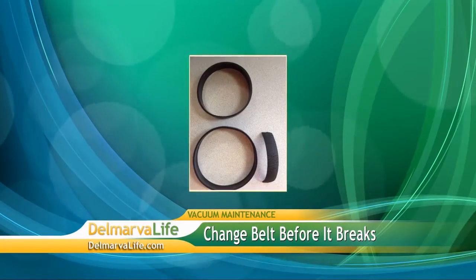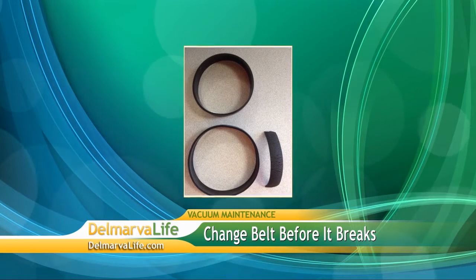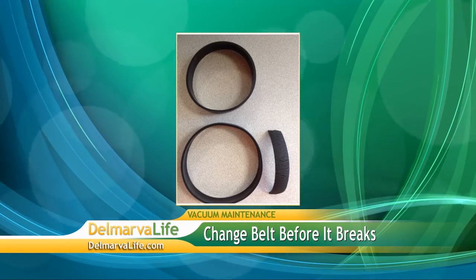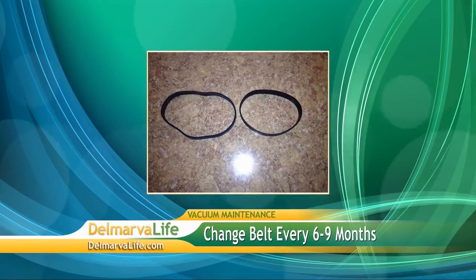Okay. What about the belt in the vacuum? The belts, you should change once every 6 to 9 months, depending on what kind of belt you have. They stretch out over time, and what happens is, when it gets too far stretched out, your roller brush hits the floor, the roller brush might actually stop spinning, but your belt may still be spinning, which causes a burnt tire smell, which means you're past due for changing your belt. Right, right. I have smelled that before.